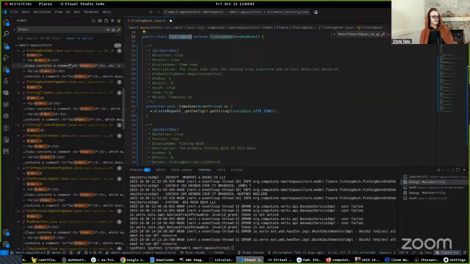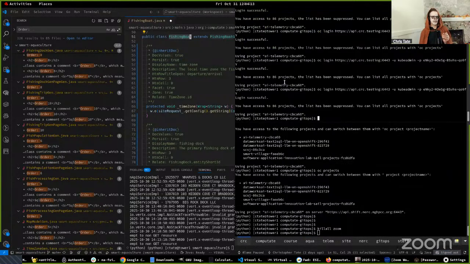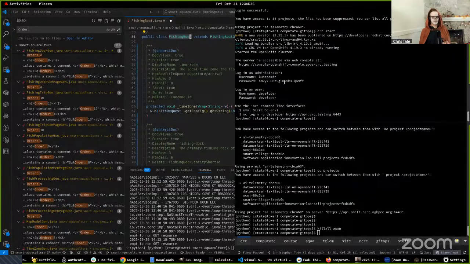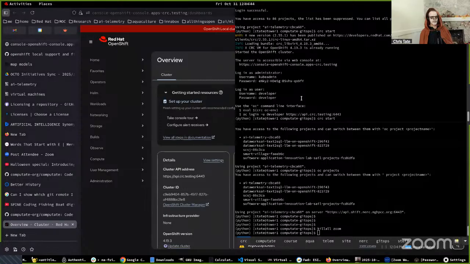So I'm going to stop this site. And because I'm developing this locally, I need to make sure that I'm logged into OpenShift Local. OpenShift Local is free. It's an amazing product from Red Hat, and it lets you run an OpenShift cloud environment on your computer. You type CRC start, and then it runs as a virtual machine, but configures all the networking and everything you need to have OpenShift on your own computer. And the console is accessible at this URL, and it lets you log into your command line interface.